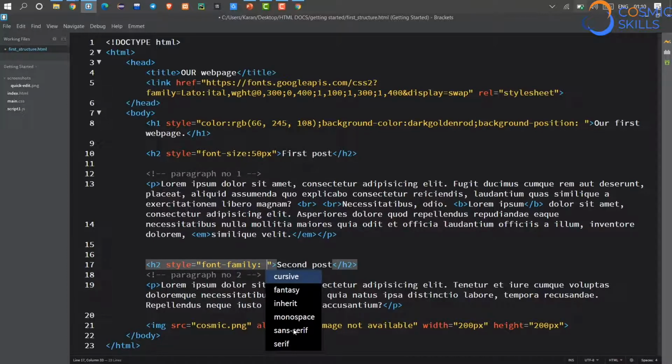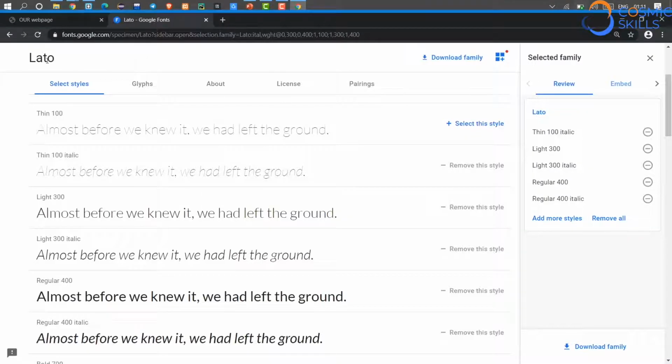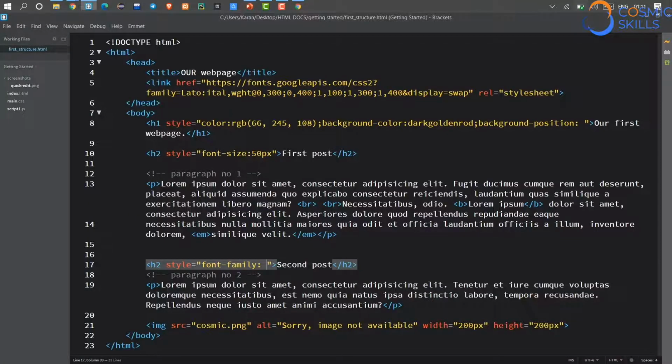The options given, which I was talking about, for fonts available in your IDE are cursive, fantasy, inherit, monospace, and serif. Several options are provided. And what if you don't want any of these options? Then you have to go to your browser and copy an external link of a new font family. Now we will talk about how to import this. I hope you remember the name of our font was Lato. So we have to do the same. It won't suggest it here, but Lato is available.